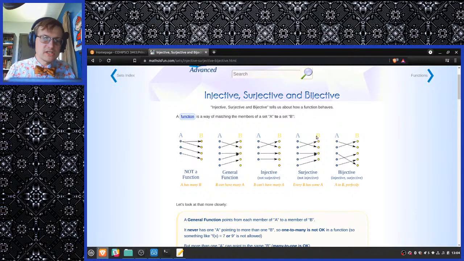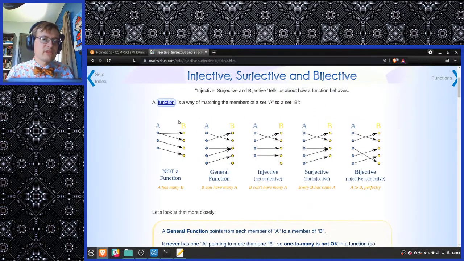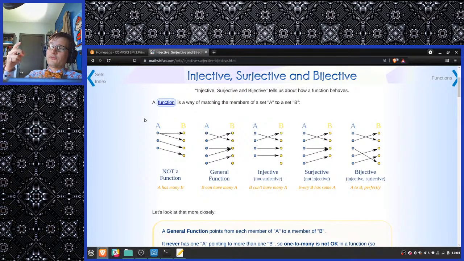Yeah, okay. So this is a good site. To get something to be a function in the first place, you can't have multiple arrows going from the A set to the B set, even if the A set and the B set are the same set. For example, on the integers, negation turns a negative integer into a positive integer and vice versa, right? So if you applied the negation relation to 5 and you got either -5 or -13, then it's not a function. In order to be a function, it has to go from 5 to -5 and no other place. Okay?